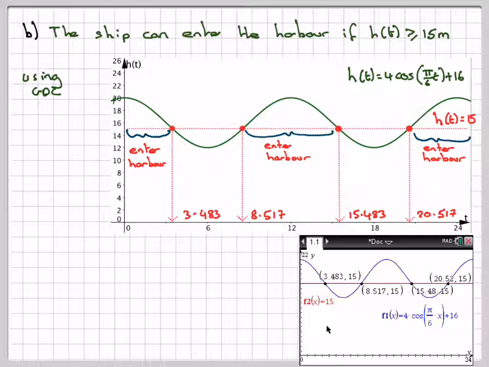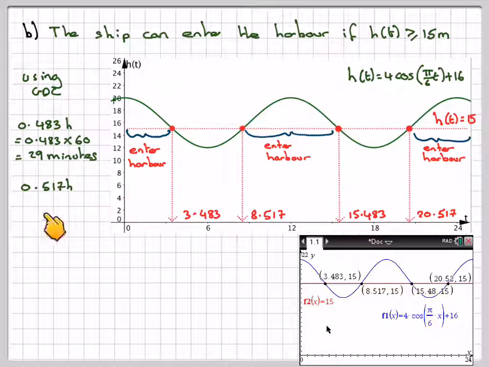So we need to write down the ranges that the ship can enter the harbour. I want it in hours and minutes, so I need to change that into minutes. 0.483 hours is 0.483 times 60 minutes. To the nearest minute, that will be 29 minutes. Same for this one here: 0.517 hours, 0.517 times 60, which gives me 31 minutes.